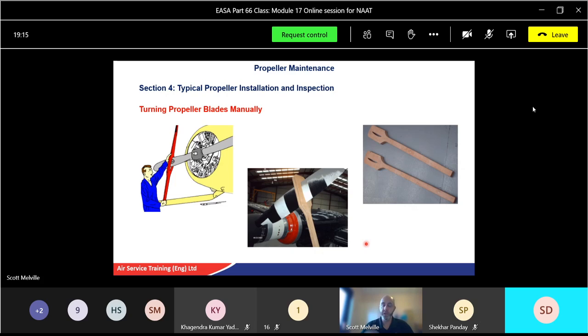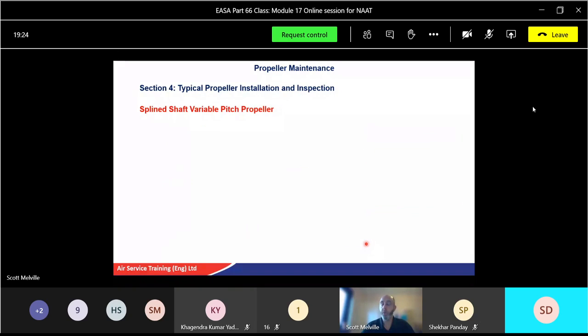Sometimes you can find it, especially in training environments, sometimes the blades stick, so we have to let them ease off a little bit quicker. But again, practice and safety first as always, and always follow the manual.